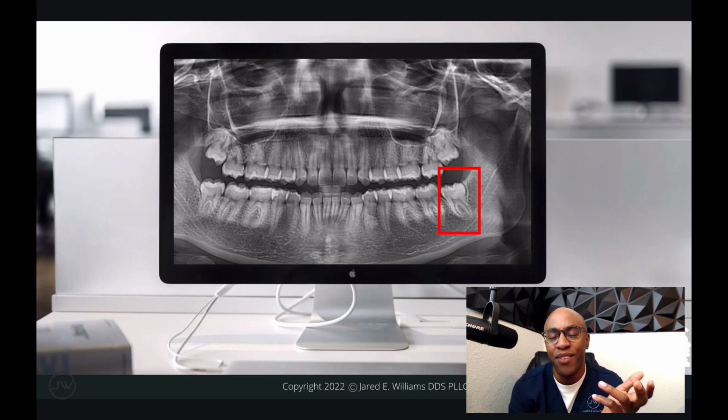It's also going to allow you to know, hey, do I even need to cut with my surgical burr? Now, you're probably thinking, wait a second, don't you have to cut all your teeth out for third molars, even if they're partial or surgical or soft tissue? Ladies and gentlemen, no. That is false. When you learn the techniques of third molar surgery, you'll see there are tips and tricks where you don't have to cause too much trauma to your patient to take these teeth out.